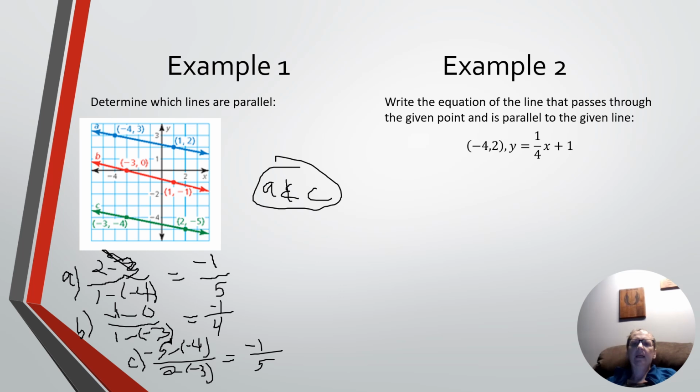For number 2, I'm asked to find an equation of a line that goes through the point -4, 2 and is parallel to y equals 1/4 x plus 1. So my line that I'm looking for is going to have a slope of 1/4. So it's going to look like y equals 1/4 x plus b. So this is very similar to what we did before. We're going to be plugging in the x and y point. We just have to figure out the slope given this line. So it's equal to 1/4 because it's parallel to 1/4. So I'm going to plug in my 2 for my y and my -4 for my x.